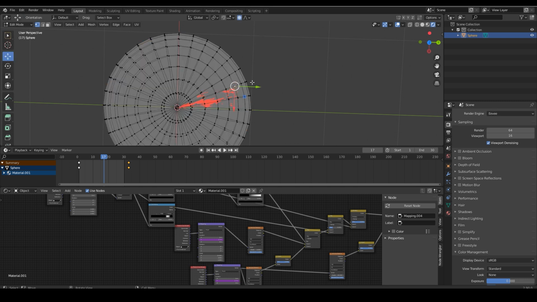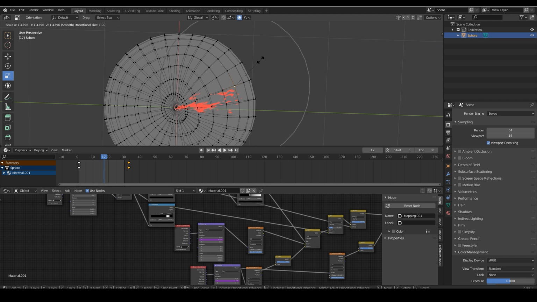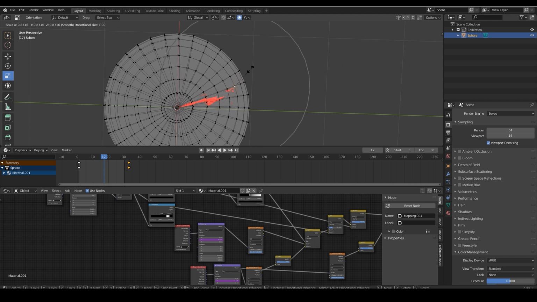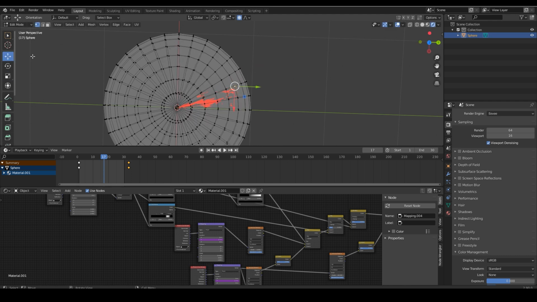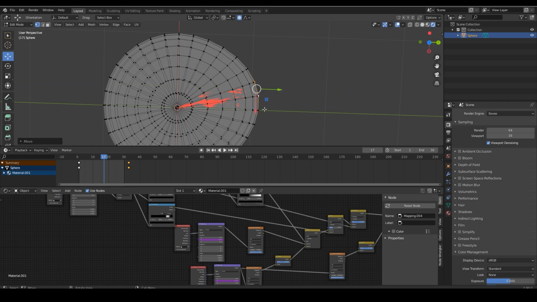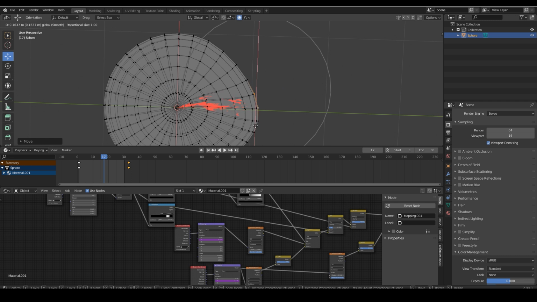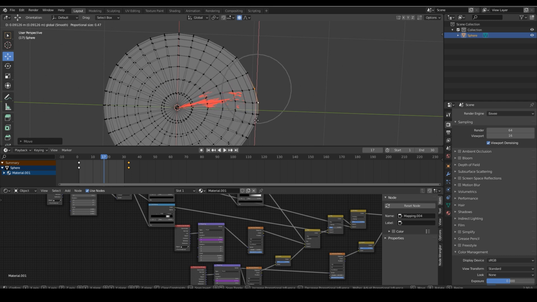Click on one of these vertices. And if you scale them, you can get some distortions, or if you want the blood to drop, you can add a curve. Let's use Page Down.